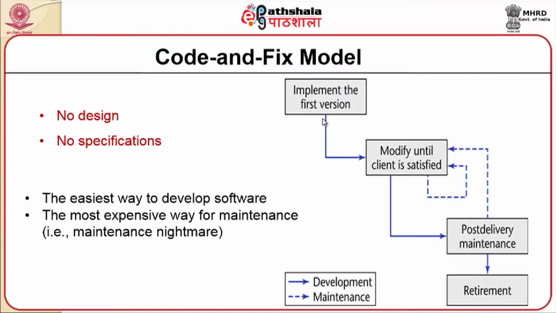Likewise, this seems to be the easiest way to develop software. Although it is easy to develop, it requires quite a lot of maintenance, and the maintenance is not as estimated; it is much costlier than what we have expected. So it is the most expensive way for maintenance, and maintenance seems to be a nightmare many a time.